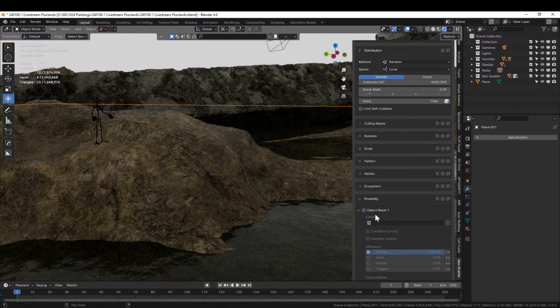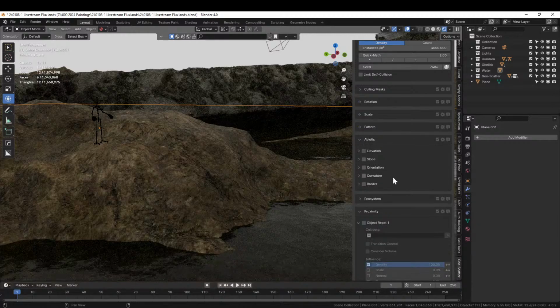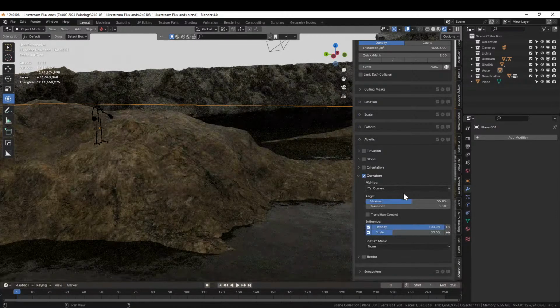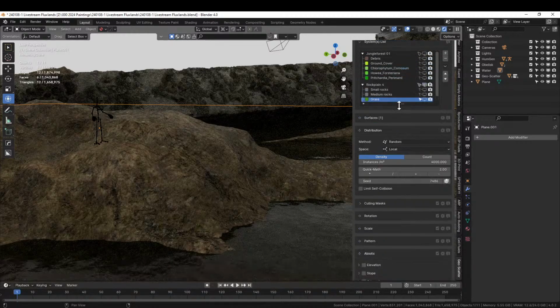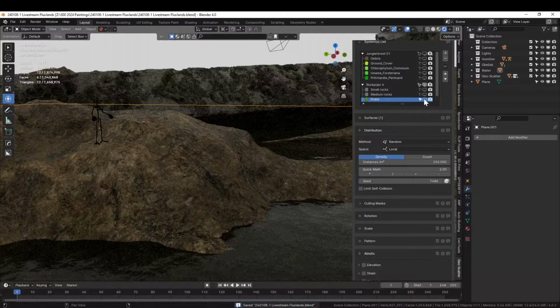We want it to abiotic, curvature, convex, max angle of 55. Sure. I'm going to set our grass down to like 250 again, just so we can see it and turn it on.